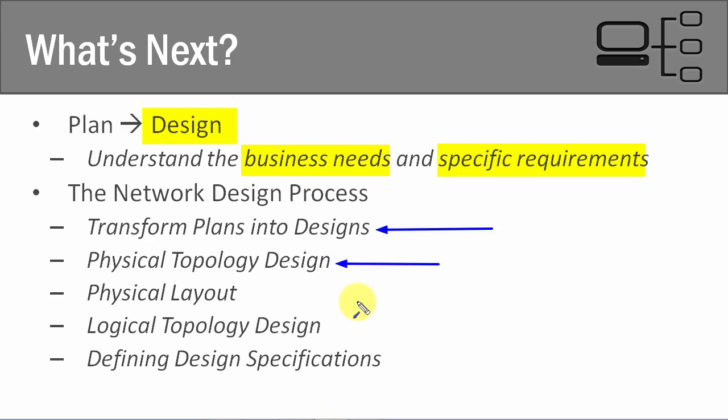And remember, when we went over physical topologies earlier in the course, during the design process, this is when you're going to start implementing that. You're going to take that design and do a physical layout. And so you're going to base your design upon the layout of the actual building itself.